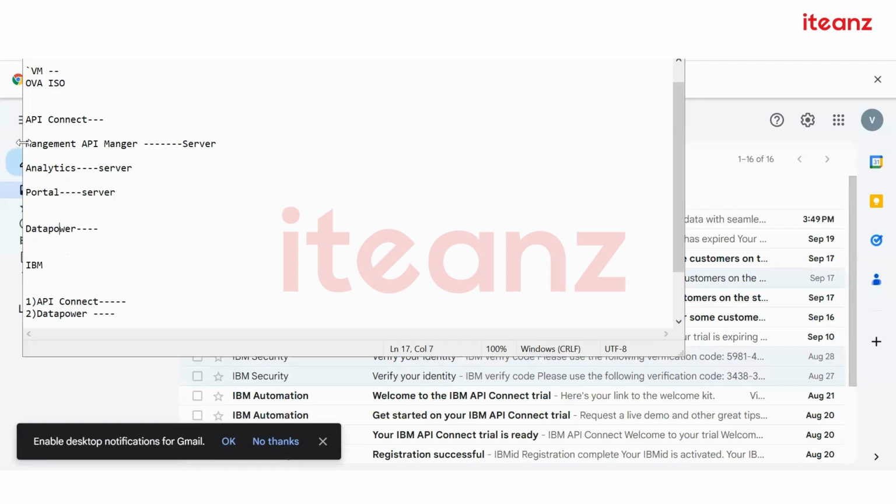And when you purchase the license for IBM API Connect, you have to purchase these four things, they will ask you. Some organizations purchase only some of them because it depends upon their cost and their use cases. But mostly we purchase all these things. And how many nodes, how many cores, CPUs they are purchasing for that, it's very costly. When you purchase these things, then IBM will ask you about installation.